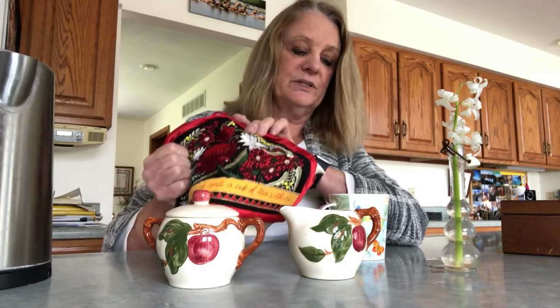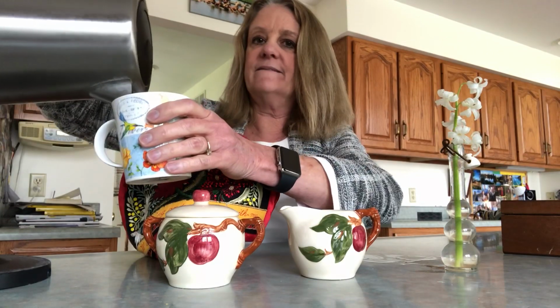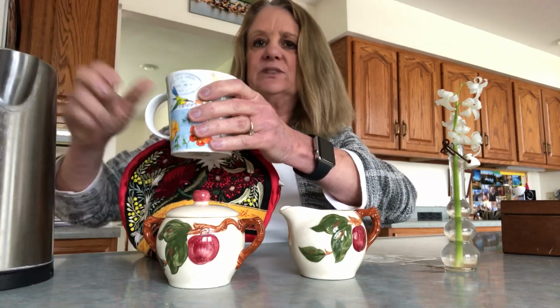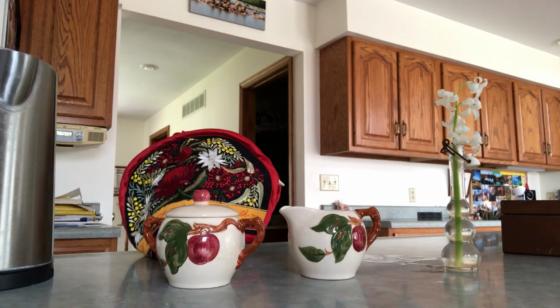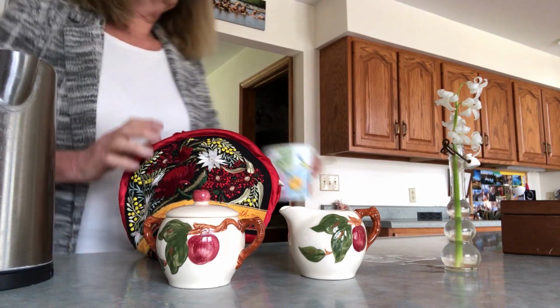So I think we're about ready. So let me pour some of this delicious tea. Now, if I'm really doing this right, I need to heat my cup up a little bit. So I'm just going to pour a little bit of that extra boiling water in there. Let me throw this in the sink and get a spoon. And now I'm ready.